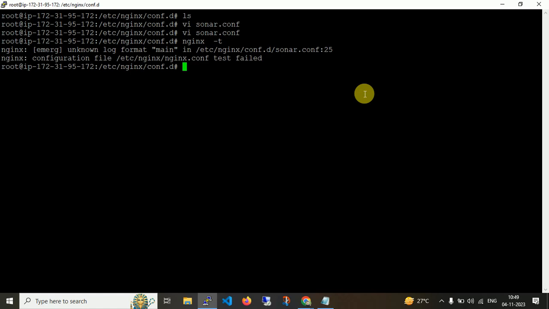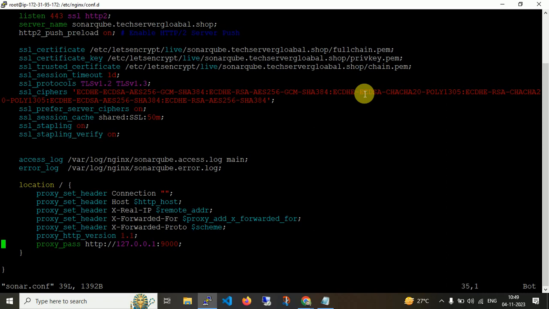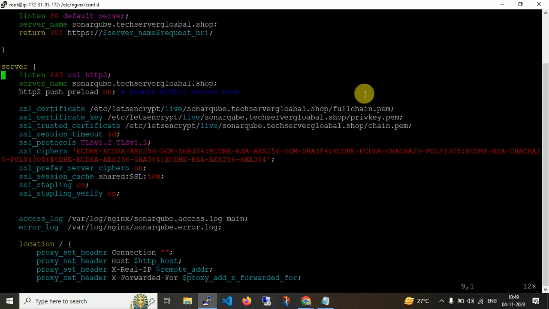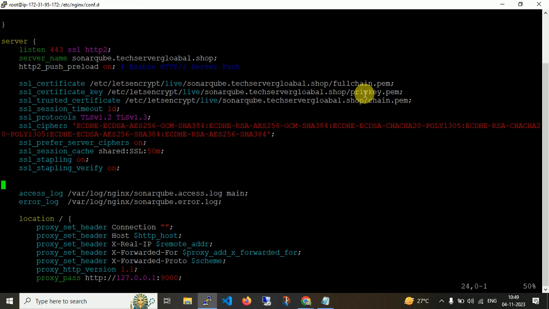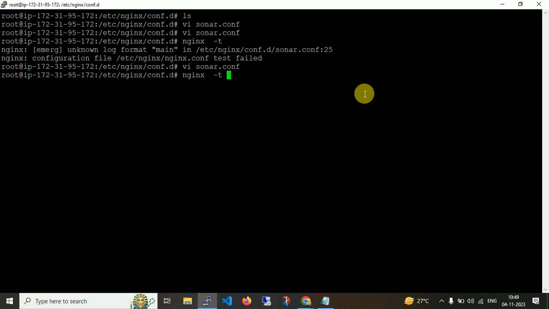nginx -t, validate the configuration. Unknown main in log format. So let me change it. Here we have the access log. As we didn't configure any log format in the conf, it shows this.